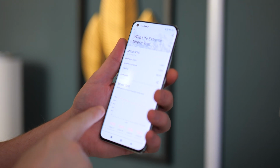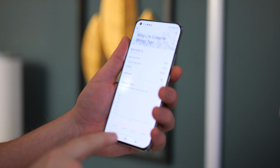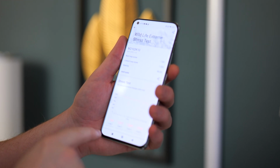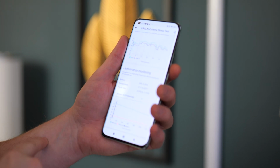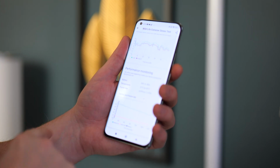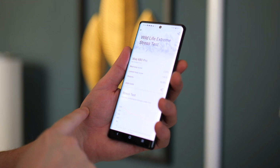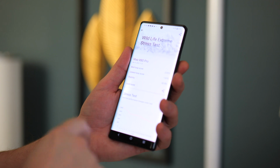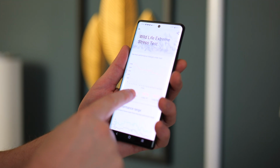The Mi 11 Ultra had a stability of 86.6, so quite a bit higher than the Samsung. However, the max score was 1541 and the lowest 1335, and frames between 6 and 11. The Vivo X80 Pro with the hot Snapdragon 8 Gen 1 had a stability of 62.5% as well, and it isn't very surprising seeing how this chip can get quite hot.